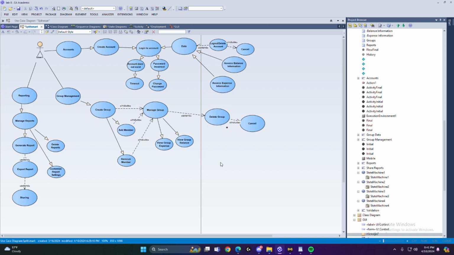From there, I wanted to start off with accounts as my first use case scenario, where a user would be able to create an account so that he can log in. From there, there's some sort of login error handling, which allows you to know if your account exists in our database. If it doesn't, it will take you to a page that shows you that the account does not exist.